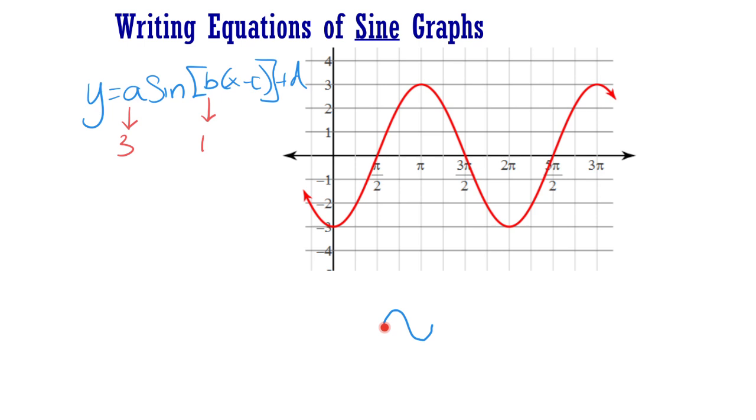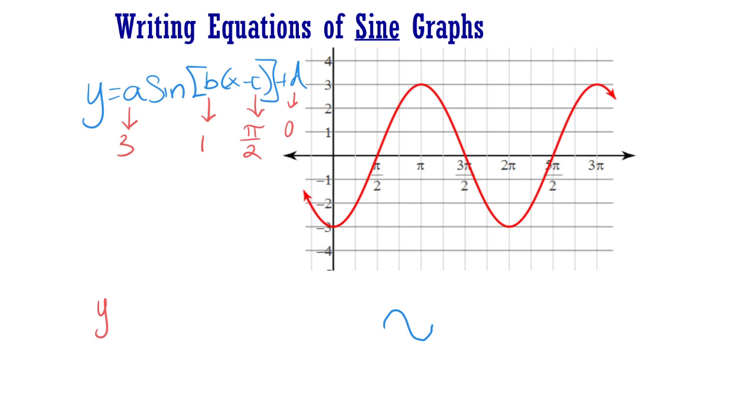Remember, it's supposed to start at 0 headed up, and it definitely does not start at 0 headed up. So I kind of scroll over here and see when is it that I'm at 0 headed up. Right here, I'm at 0 headed up. I needed to shift this thing over pi over 2 units. So then my phase shift is going to be pi over 2. And then looking at it, it does not look like it went up or down off of the axis, so there is no vertical displacement.